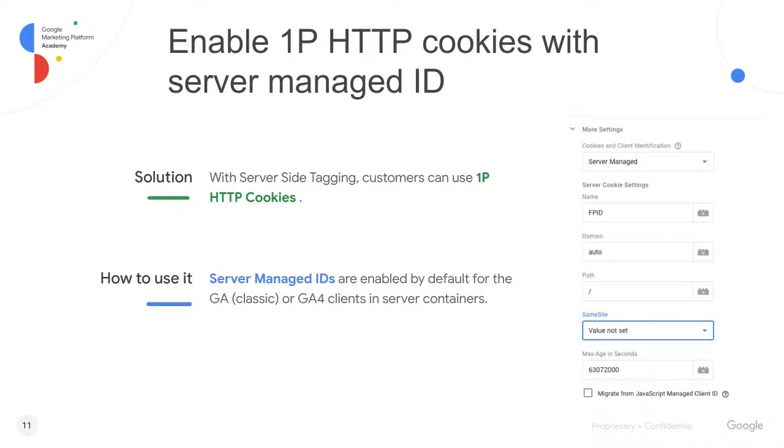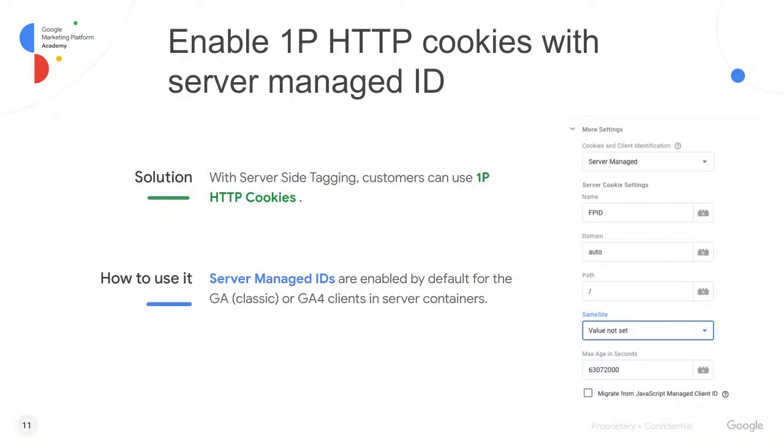So how to actually enable first-party HTTP cookies with a server-managed ID. This new idea, I forgot to mention, is the first-party identifier. If you see FPID, that's the general naming for the first-party HTTP cookie.